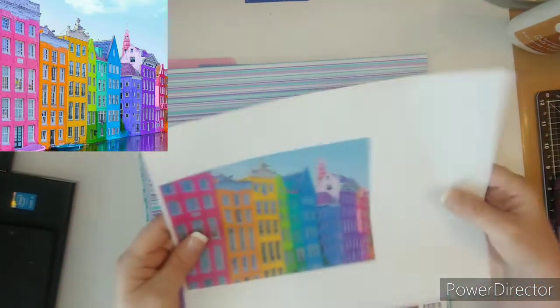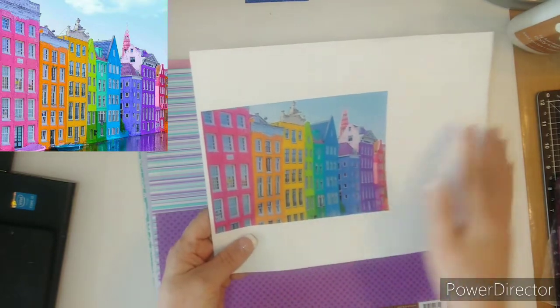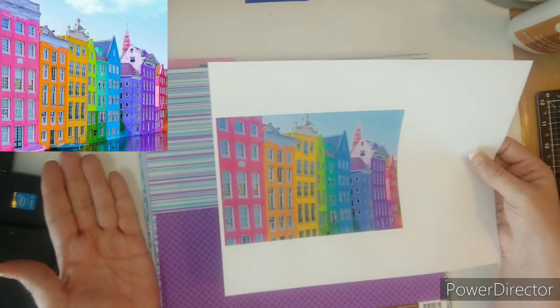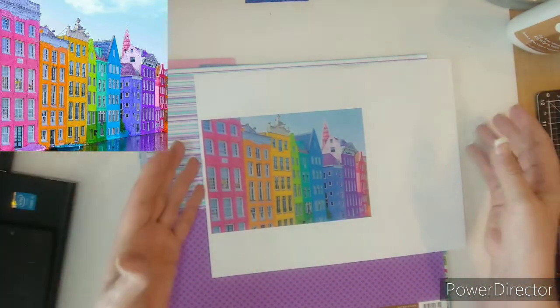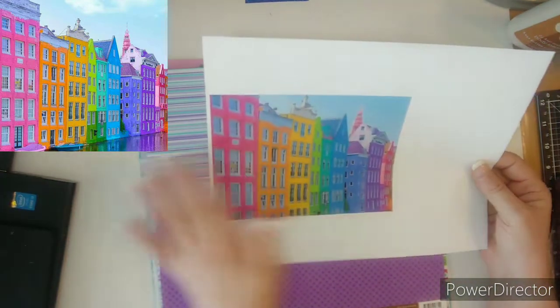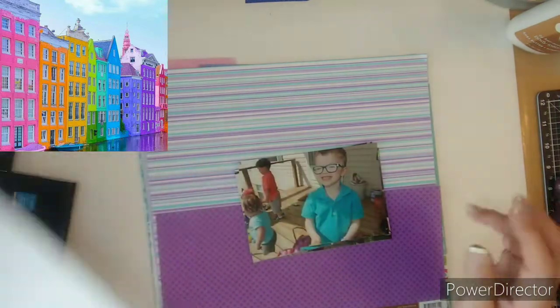I found this mood board of beautiful rainbow colors. I just love the rainbow colors and I love how vibrant and bright these colors are. This mood board is just a jumping off point for you if you want to use it or not, but I am focusing on rainbow colors this month. Here's the mood board.